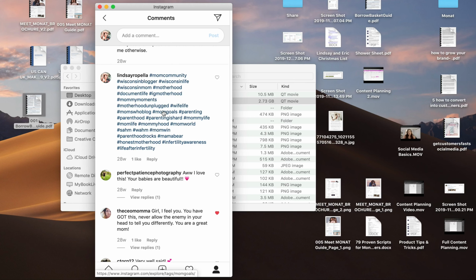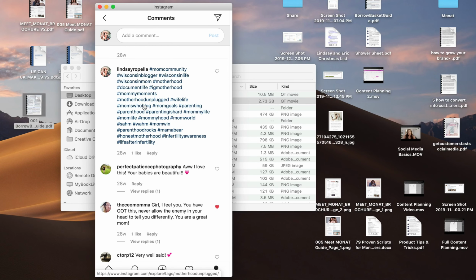You want to have a mix of trending hashtags and not trending. So you want to have 4 to 5 hashtags that have over 1 million posts to them, because then you'll get the people who just go through and like, and that will help get your post some engagement.